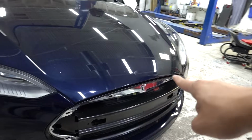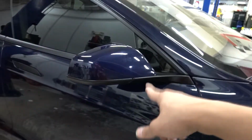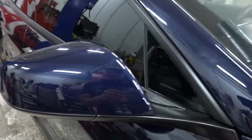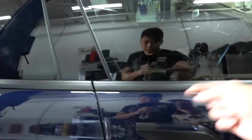Chrome delete continues on the Tesla Model S. As you guys saw, the fog light strips are done. The nose cone surrounds are done. Fender badges are done. The mirrors are looking great. A lot of people don't realize this, but the mirrors are one of the hardest, if not the hardest, spots to do, because there's a moving part and there's pieces down here and everything. It's complicated, but it's looking good. We got the window trims done as well, and of course the door handles that you saw before, not just the face, but the top as well. Right now, Shaw's working the back trim, so let's take a look and see how that's going.